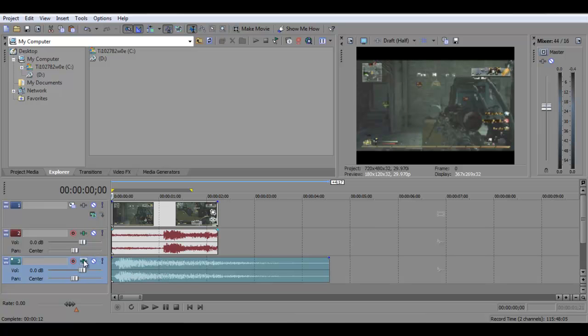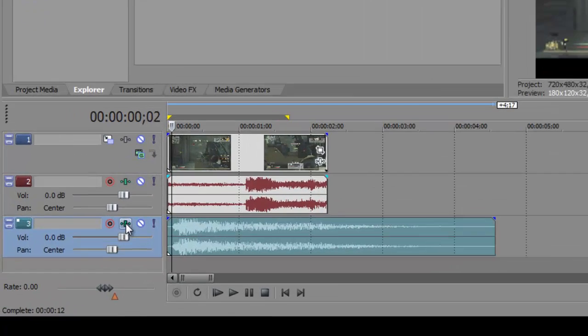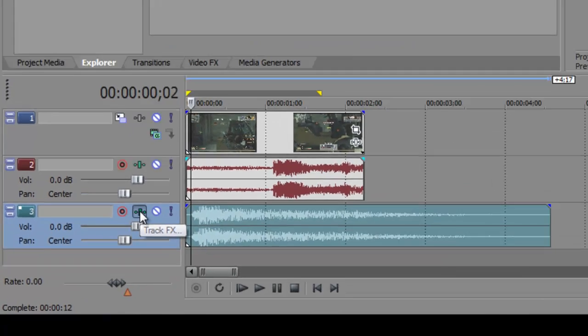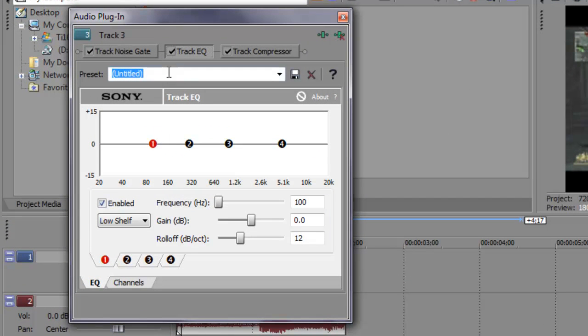Anyway, this is how you're going to get that deep sound that syncs up in a song with the bass drop. It just sounds really good. So this is how you do it. You're going to click this little button, track effects, and go to the tab track EQ, and you're going to want to increase these numbers. You just click them and drag them up, not too high, just to about the middle, and they're all going to want to be at the same height.